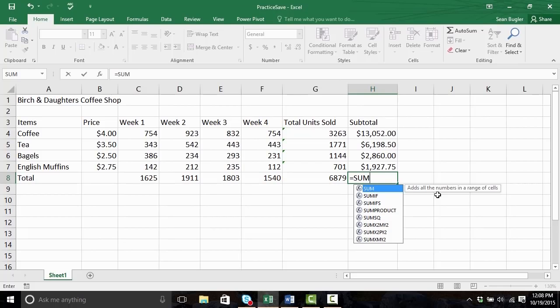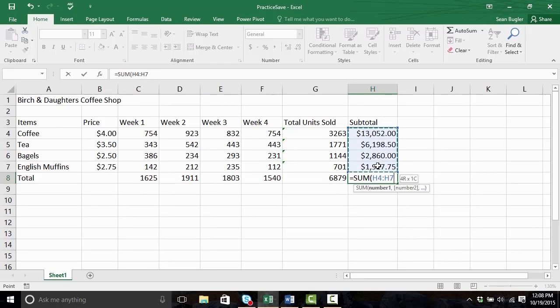If that's the function you'd like to use, and it is, we'd like to tell Excel this is the one. We do that by inserting an open parenthesis after the function's name. So I've got equals sum, open parenthesis. I can now select all the numbers I'd like added into my sum function. In this case, I've got 13,000 through 1,927. I selected all four values by clicking and dragging.